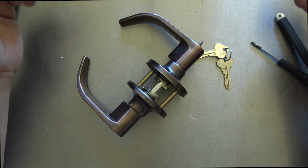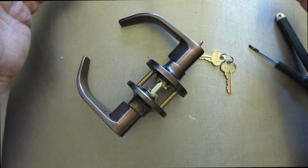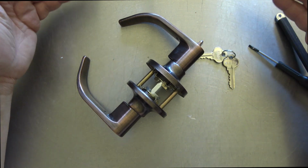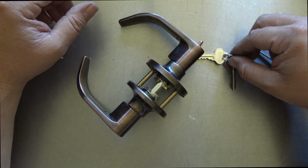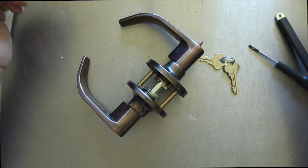That way all your locks can operate on the one key, much more convenient. Now remember, once you key alike 2 locks, you only get 1 set of keys. If you key alike 5 locks, you only get 2 keys. It's the same thing. We use those same keys when we go on and on and on. Even if you want 100 locks, you'll only get 2 keys. So if you want to order more keys, just select add 1 or 2 more keys, and that means you'll get the 2 plus whatever else you ordered.